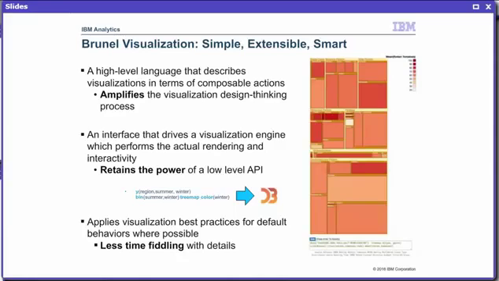Our experience has been that people working with visualizations always have interesting, unique, and informative solutions. So we want to make sure that we don't take away the ability for people to add that kind of unique specification there. But to get started, and for a lot of cases, you just want to spend less time fiddling with the details.